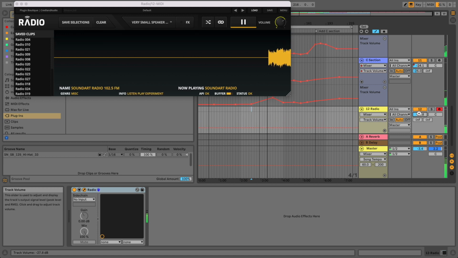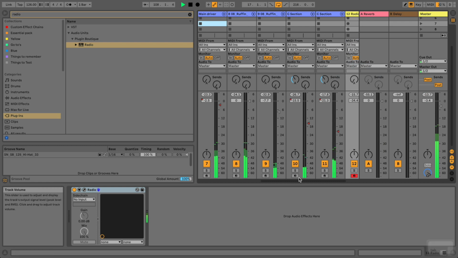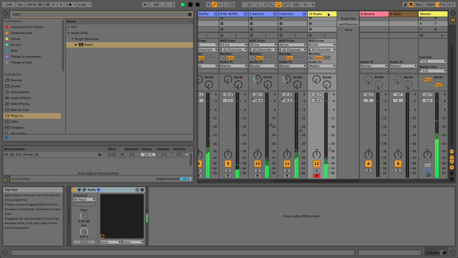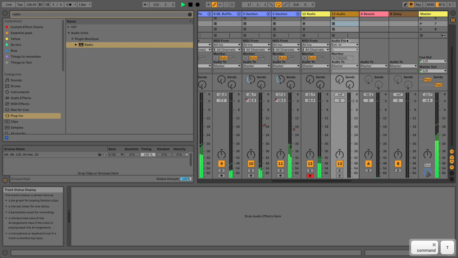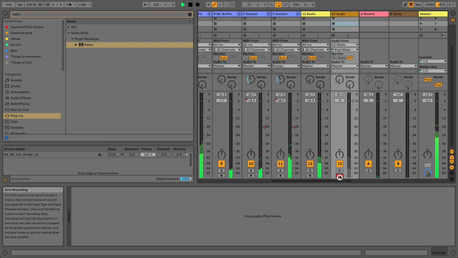Yeah, let's add some texture for the background to fill up some space, maybe. Don't know. Honestly, this was a happy accident. Just pulled the plugin up. It's a radio station that plays sounds. And I have the feeling this texture just fits the track. It's a happy accident, honestly.